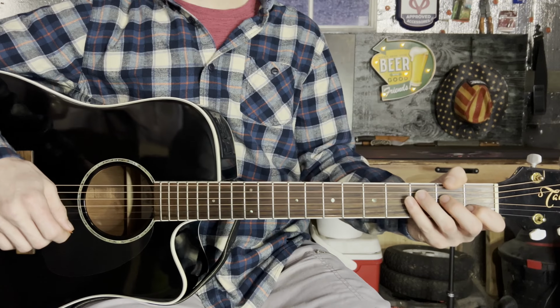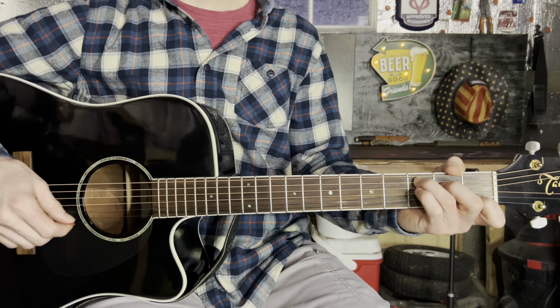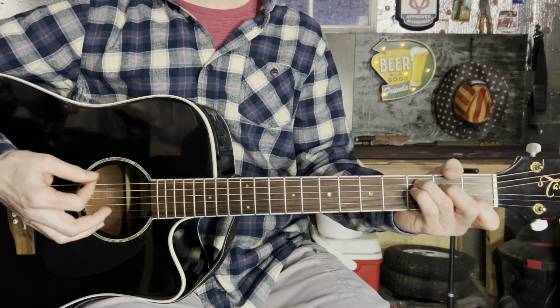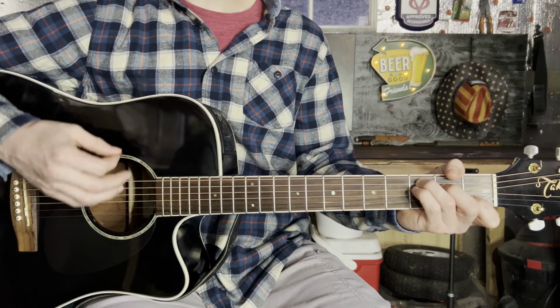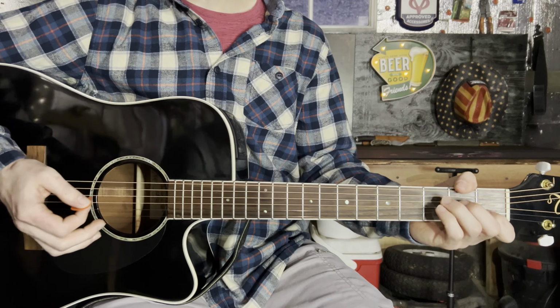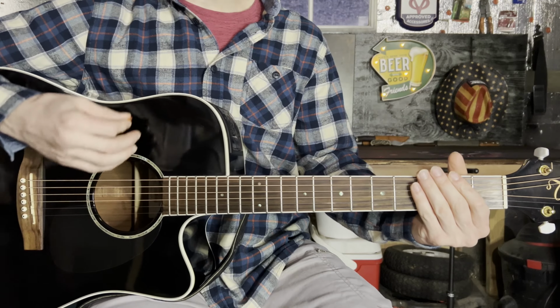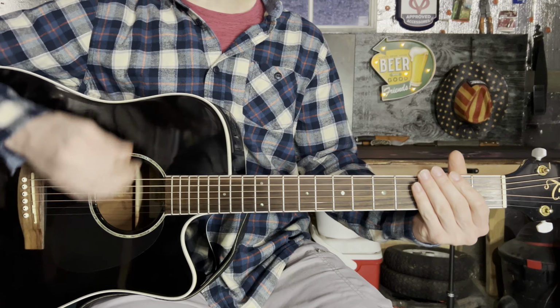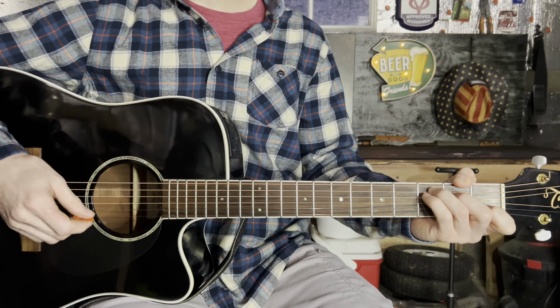Okay, and now I'll be showing you how the strumming pattern goes. You'll start off with your C, and it goes down, up, down, up, down, up, down, up. The strumming pattern again, down, up, down, up, down, up, down. So when you play your C, it'll sound like this.